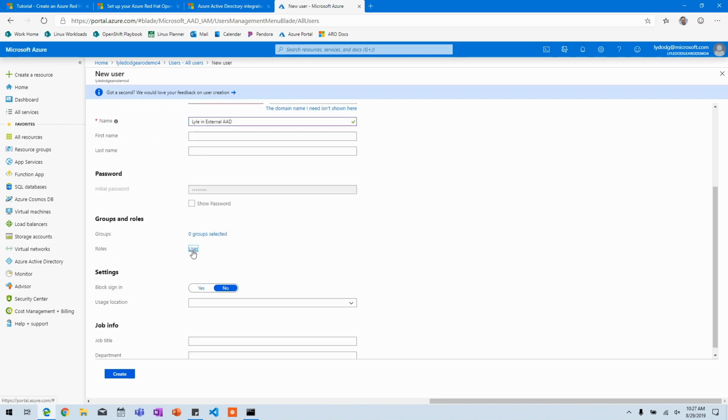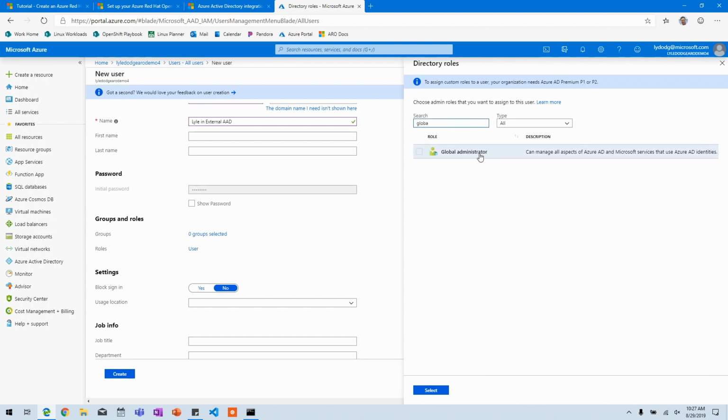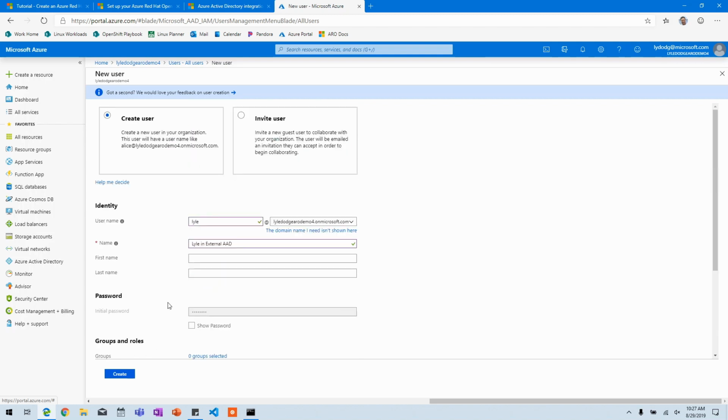Okay, and we're going to add it to the global administrator role right now. If you were setting this up for production, obviously you would not add them. This would be essentially your first account, and after that you're going to want to make sure you're using least privileged access.